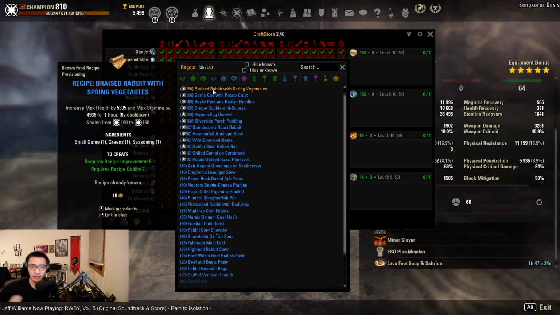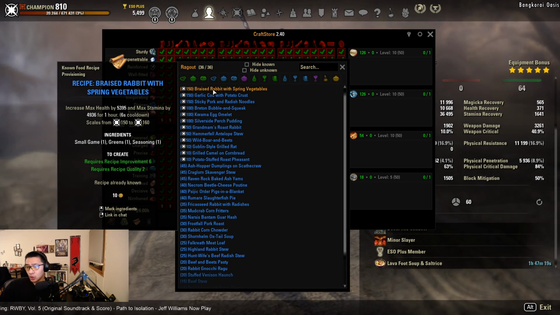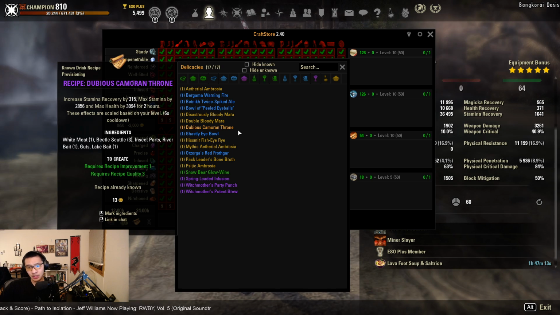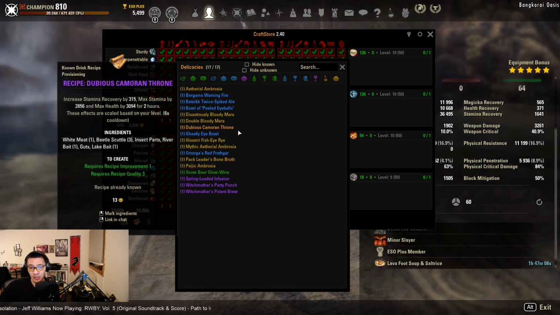So I have an example of this here. It gives you max health, max stamina, but it doesn't give you any additional regen. So if you want that sort of balance between health, stamina, and regen, you have two options. The first one is going to be Dubious Camoran Throne. This is the cheaper option, but it's also the weaker option. It gives you health, stamina, and stamina regen.